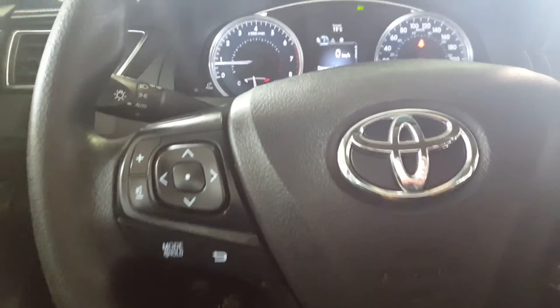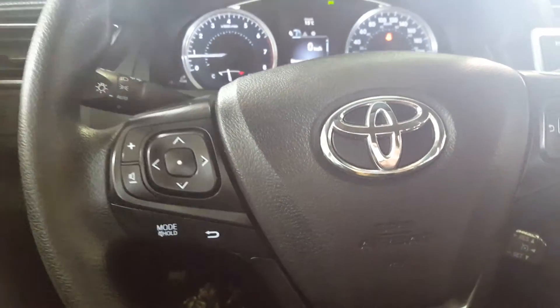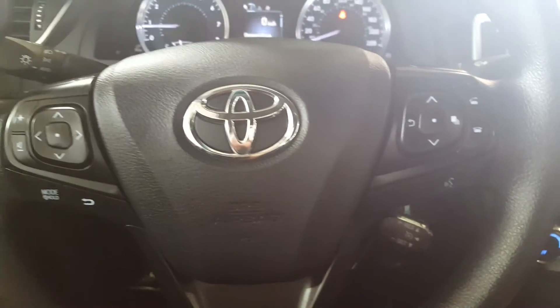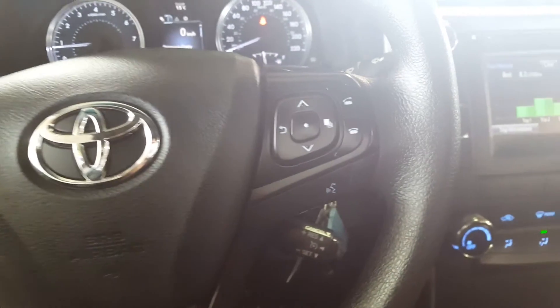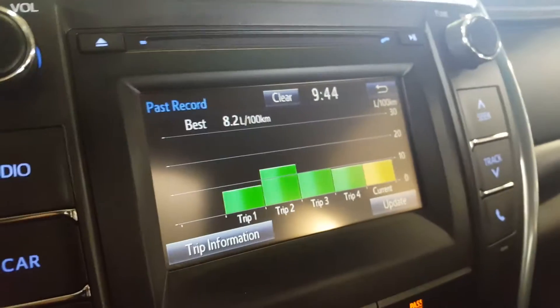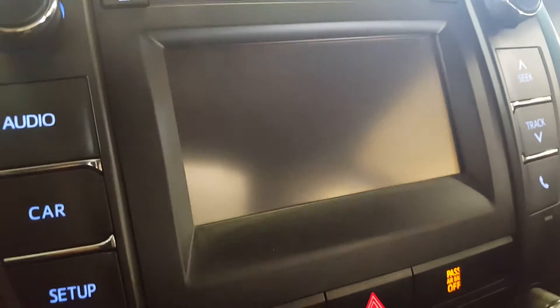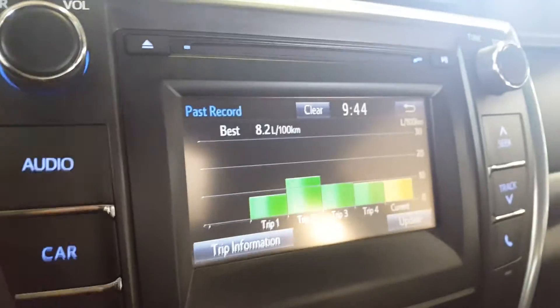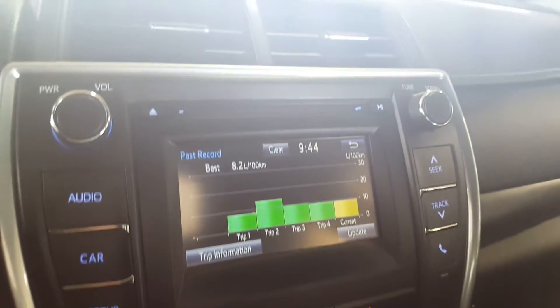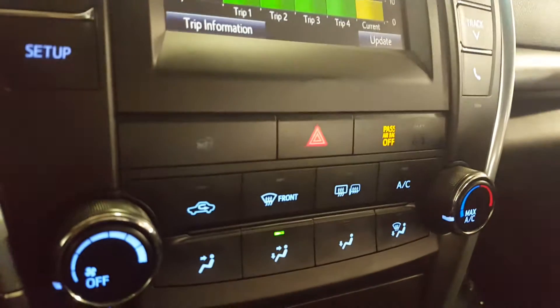Back there you have control settings, audio settings, volume control, as well as your cruise control settings. Right there you have your hands-free Bluetooth. On your main dash you have a nice large monitor equipped with a backup camera, CD player, as well as some additional audio and source controls.